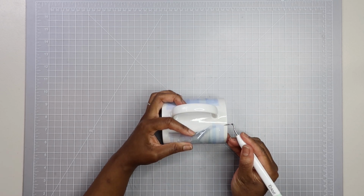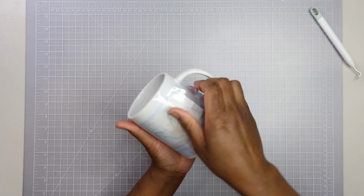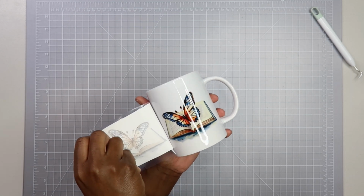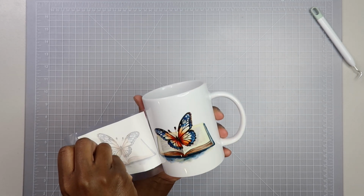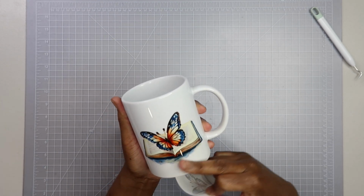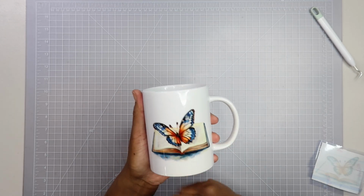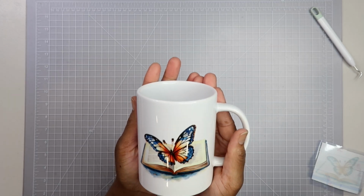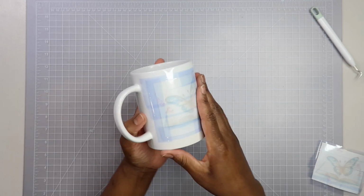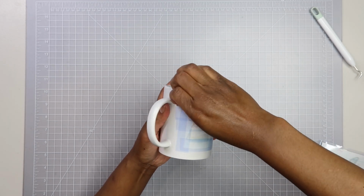So far, from what I can see, it looks good. Let's see. We're going to see it together. Oh my goodness. What in the world? That came out beautifully. Look at that. Oh my gosh. Okay, let's do the other side.